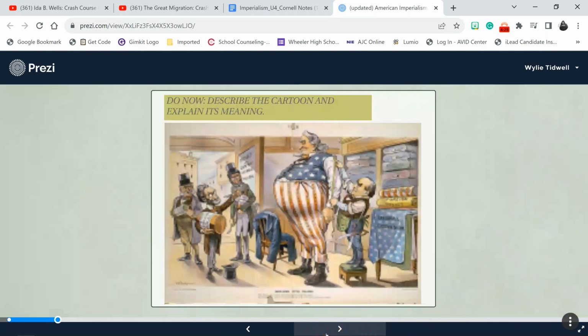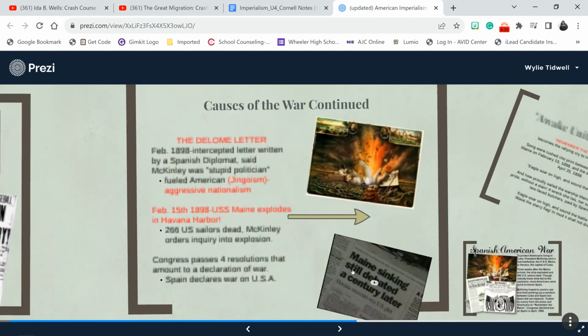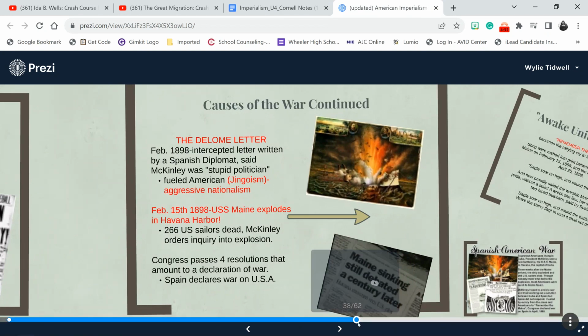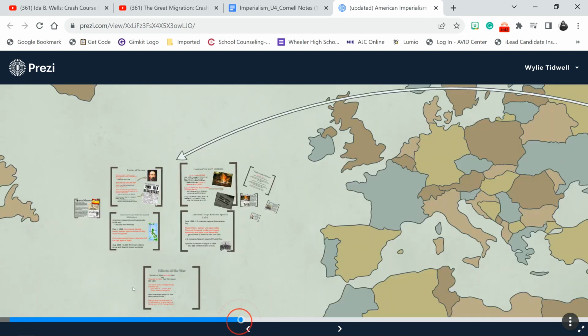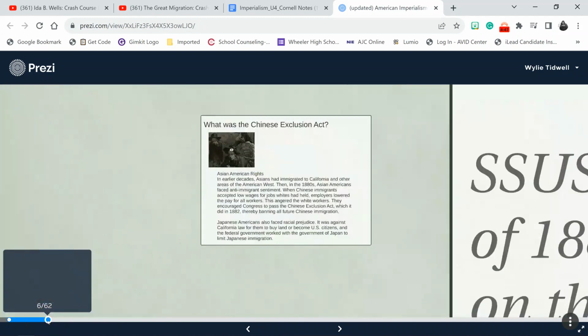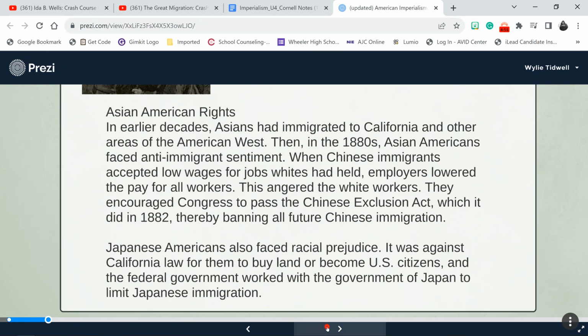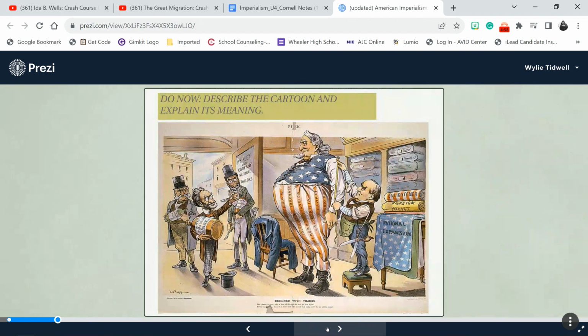All right, so here's a picture you're going to FISH. Oh, I didn't mean that to happen. I'm sorry, y'all. All right. Who can tell me what FISH stands for as I go back? Okay, a little bit slower. F stands for what? Facts. I stands for what? Infer. S stands for what? And H stands for what? And when I say H, what do I want you to do? Give it a title. Yes, I know it should be a different acronym, but we're working with FISH, okay?